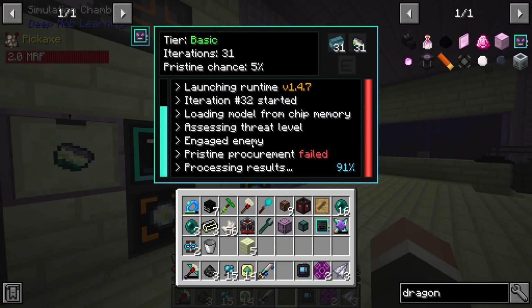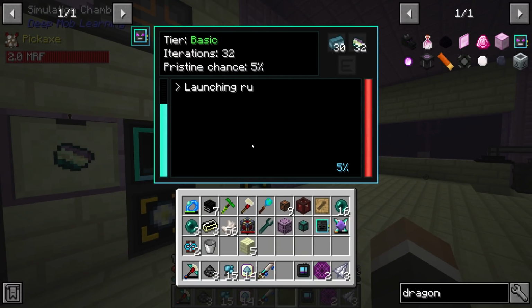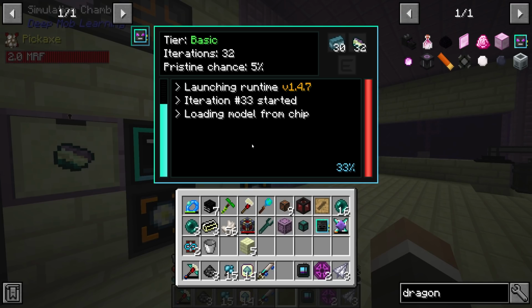Unfortunately, much like with the shulker data model before it, at basic tier there's only a 5% chance to get a pristine matter, so it did take us quite a while and quite a lot of simulations to actually get enough pristine matter to make some dragon eggs.